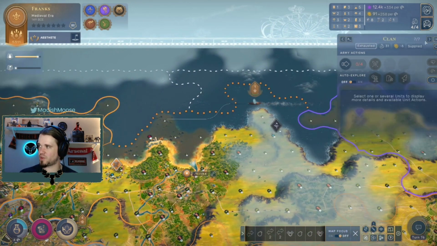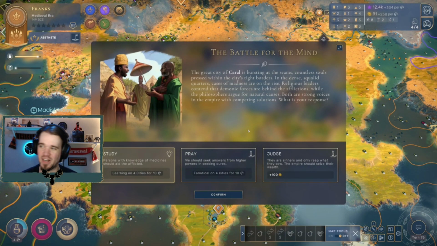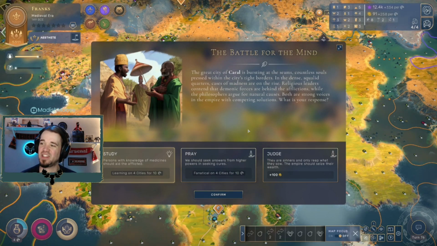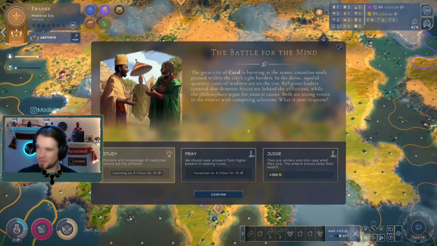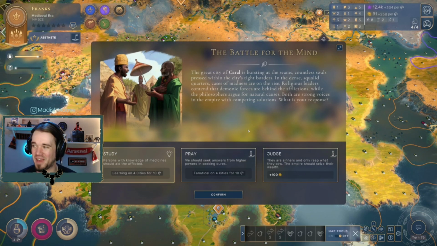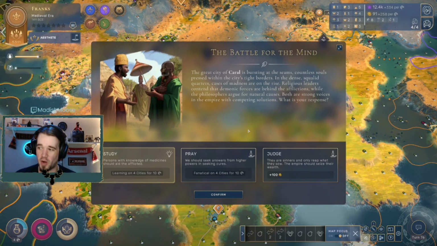Sailing the seas with our quad. And we have an event. The battle for the mind. The great city of Corral is bursting at the seams. Countless souls pressed from the city's tight borders. In the dense, squalid quarters, cases of madness are on the rise. I mean, we did just adopt that as our religion. Religious leaders contend that demonic forces are behind the afflictions, while the philosophers argue for natural causes. Both are strong voices in the Empire with competing solutions.